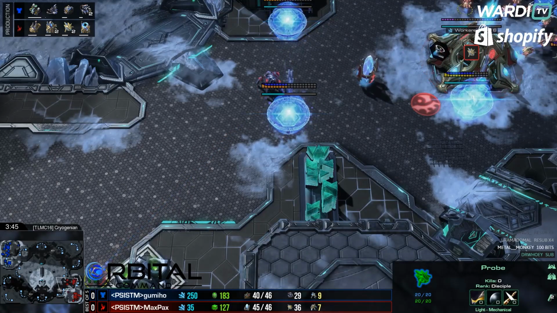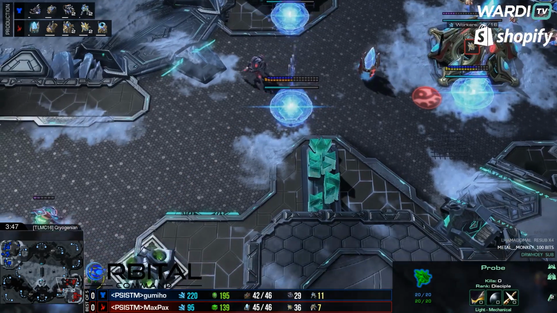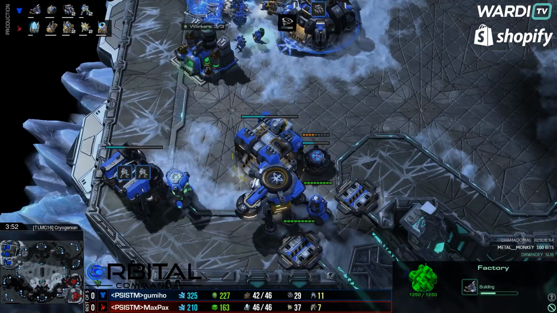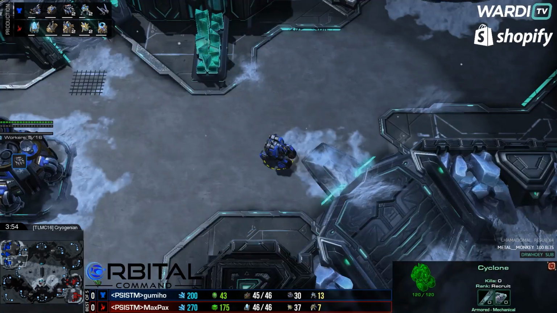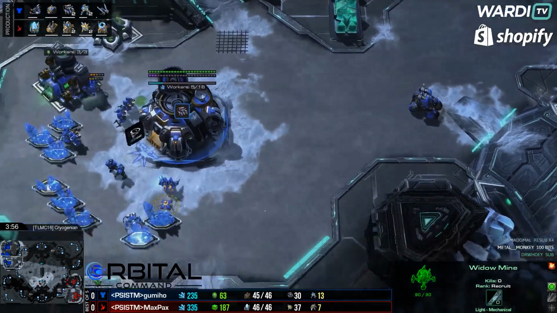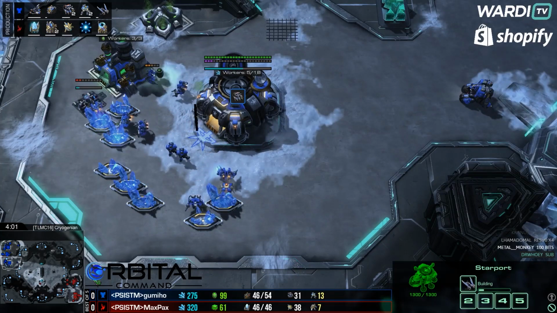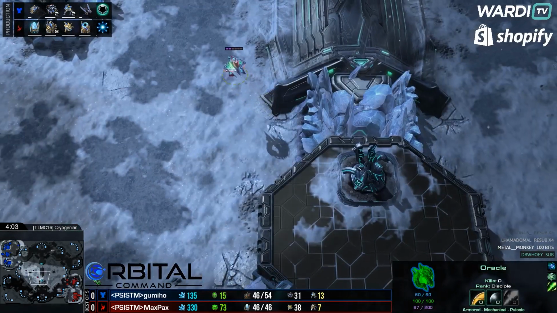So, because right now, how would he afford another Oracle and then also Blink? You can see that's just not going to add up in the gas count that he currently owns. So, not too surprising to see this, as we just have our Cyclone going to be on guard to deal with that initial Oracle play, and hopefully GuMiho will not take too much damage from it.